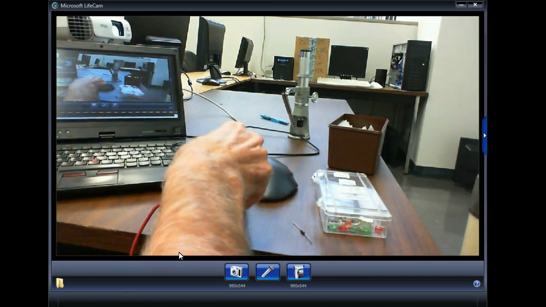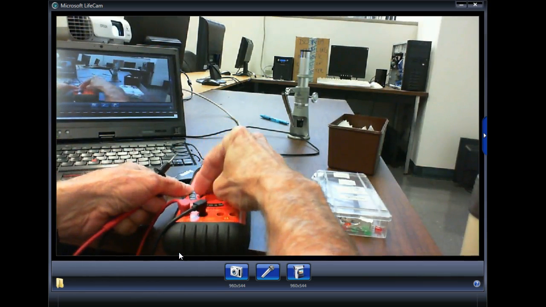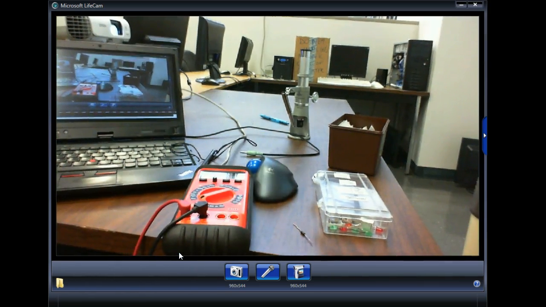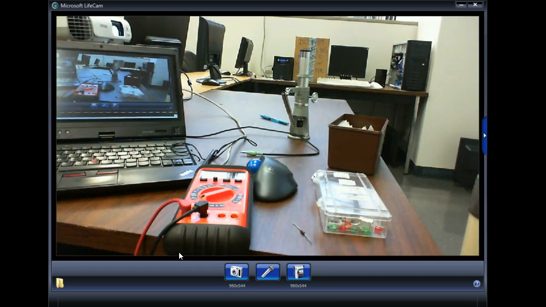Meters have a continuity checker, which means instead of me looking at the meter, it beeps. If I hear that, it means I have little or no resistance between the 2 points where I've got my meter leads. So when I go across a fuse, it should beep at me. If it doesn't beep, the fuse is bad. If I go across a circuit breaker when it's closed and it doesn't beep, the circuit breaker is bad. It makes checking these devices that are supposed to have continuity real easy.